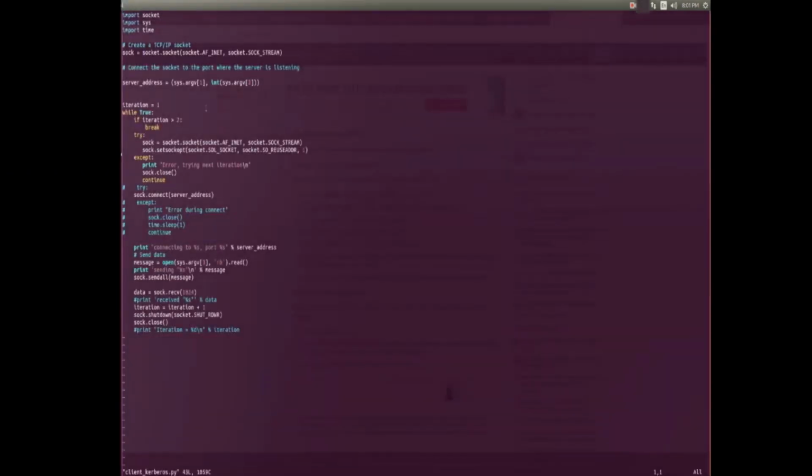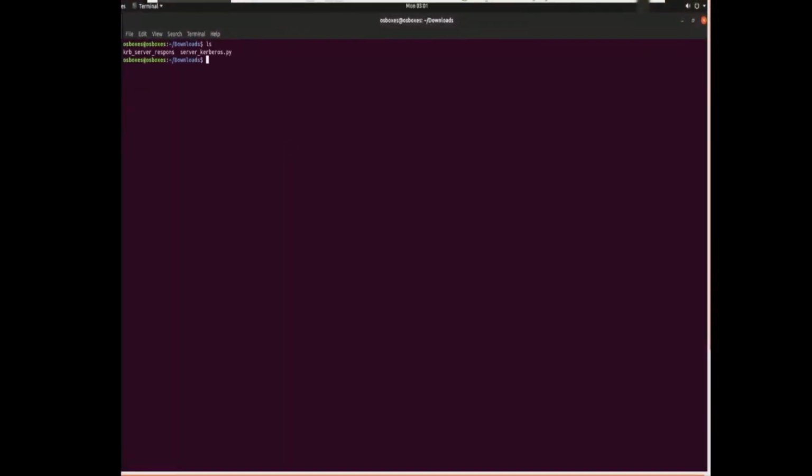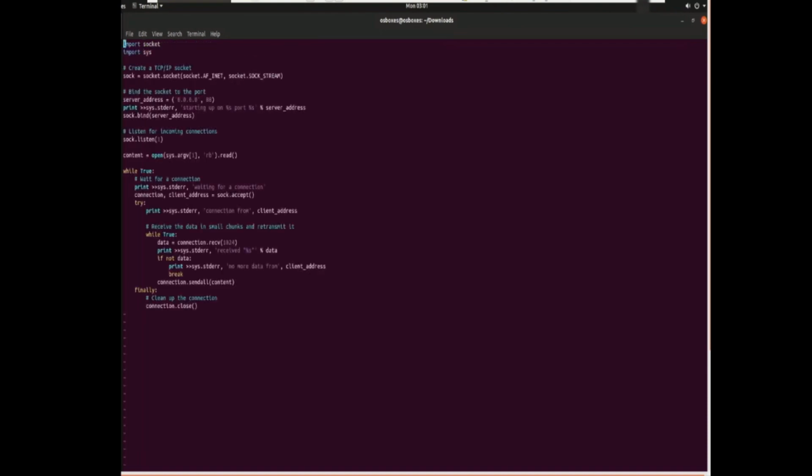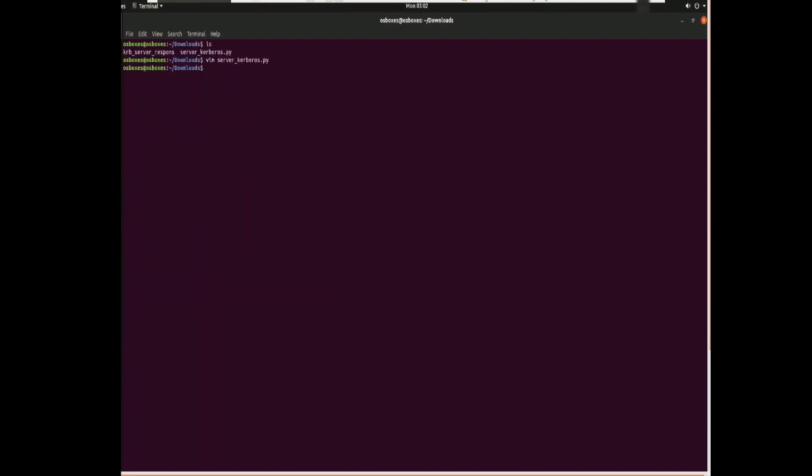So we are on the Linux machine. We have 2 files. The first file is a Python script that will act as the Kerberos server, and it receives an IP, port, and path to the file with malformed Kerberos packets. The second file contains the actual data, the actual malformed Kerberos packet. And we have a virtual machine with Zeek. Just to make it simpler, our Kerberos server script is also placed on this virtual machine. In this script, we have to specify the IP, the default Kerberos port, which is 88, and the file that we want to use for the response.